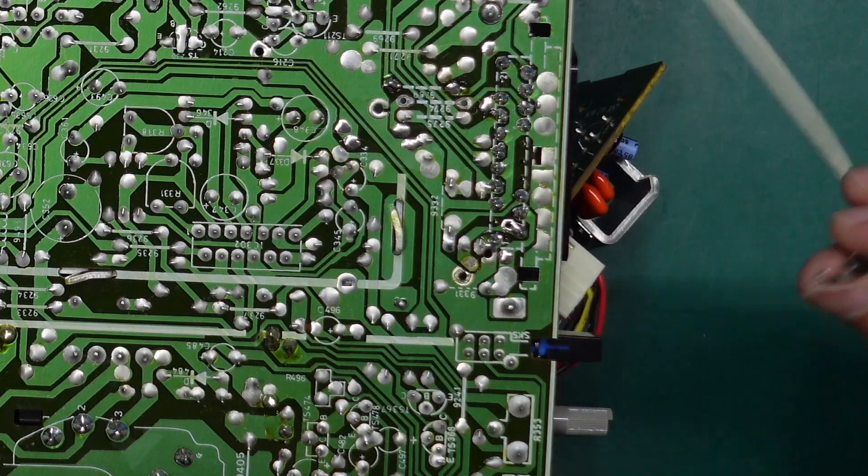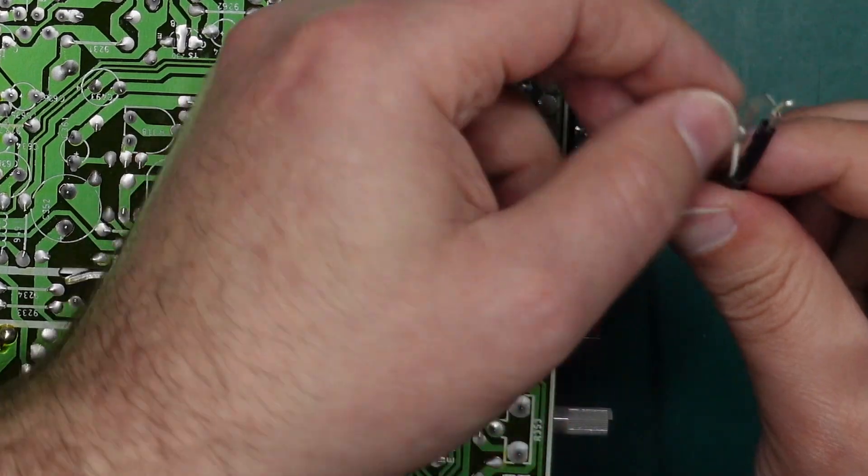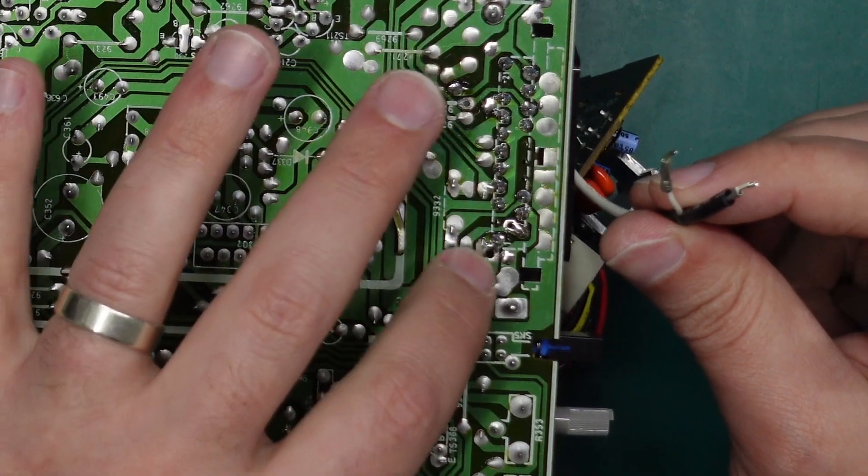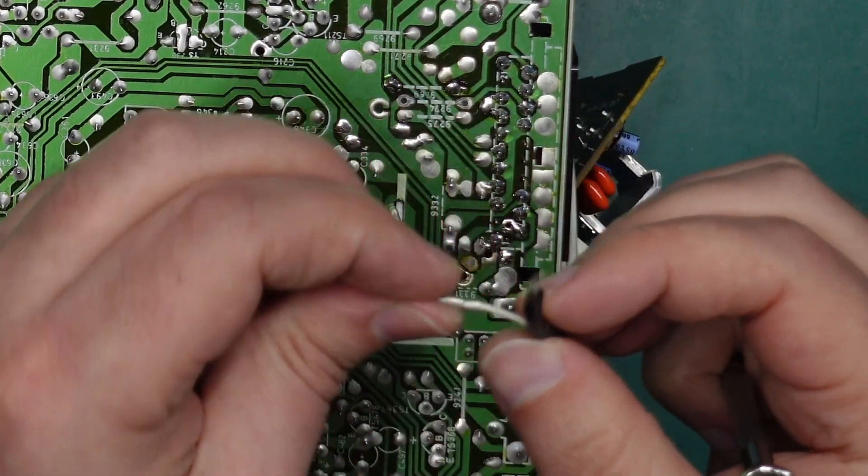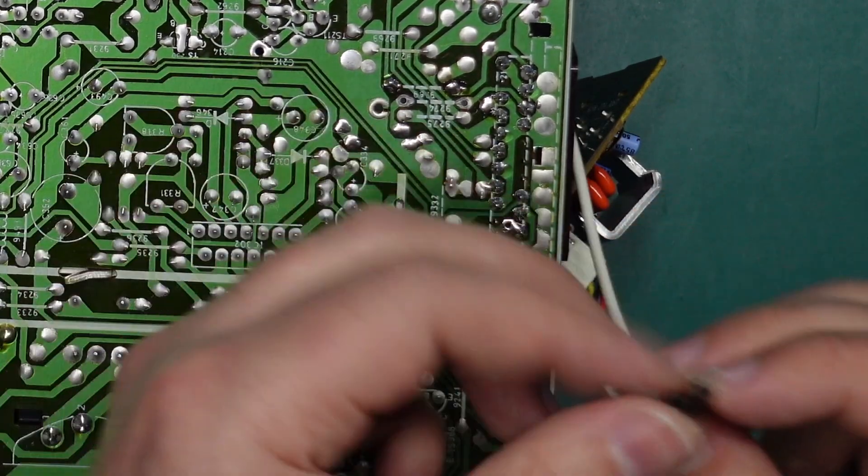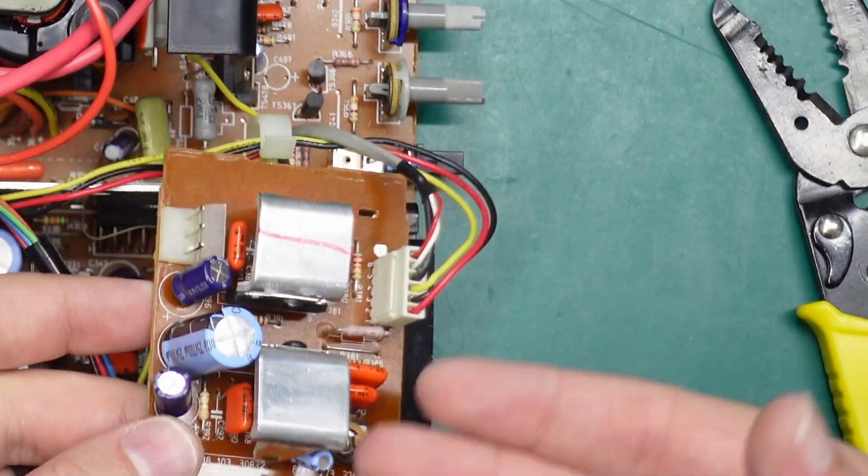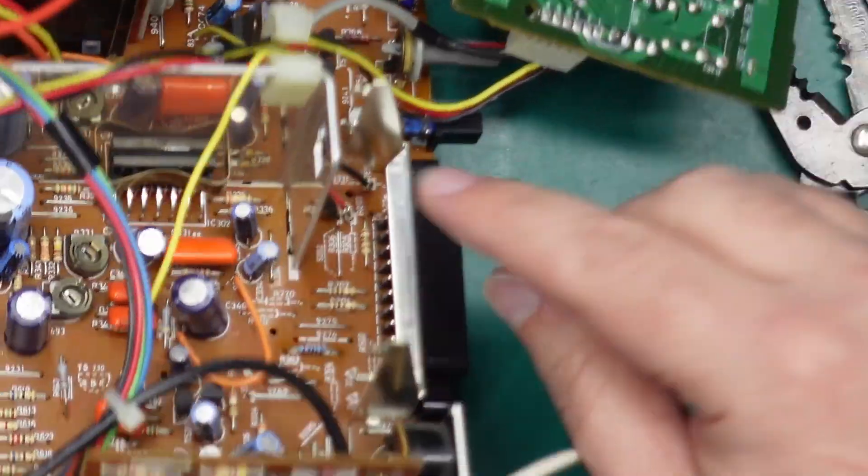So what I'm going to do is run the signal wire through one of these empty holes here just to this pad, so I'm just going to chop off this little crimp connector here and to make this easier I've just released this little audio board.